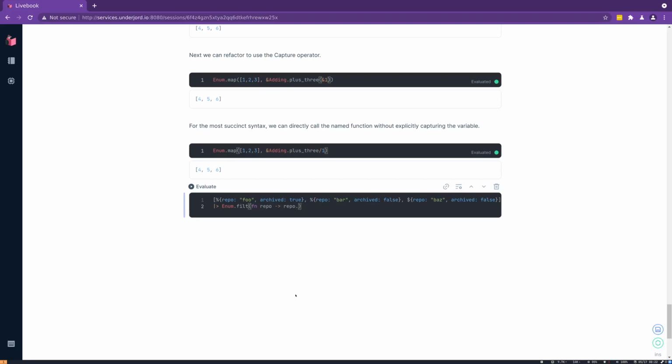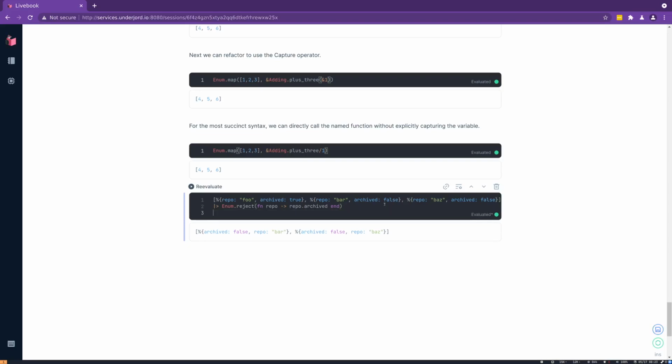Actually, let's not use filter. Let's use reject because I want. Yeah. So if it's archived, repo.archived, bam. This should mean syntax error. That's what it should mean. Okay. I'm a little bit surprised. Unexpected token $. Yeah, you have a dollar sign instead. There we go. Very nice.